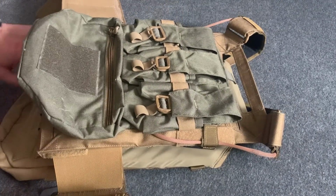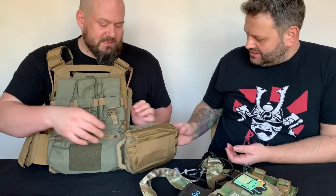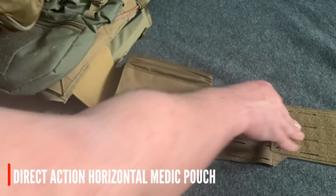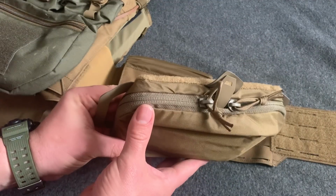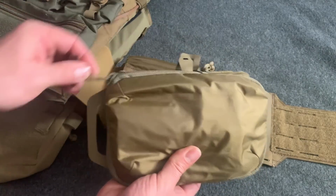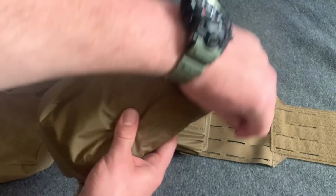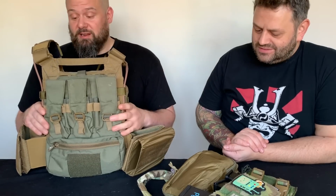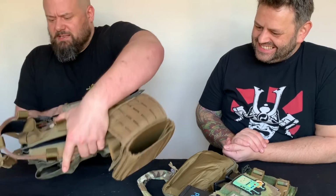And then I have to say, I do like the little laser cut handles. So if you just take it out, pull it straight out, and you're good to go. That's really quite nice. But that could just be an admin pouch. You don't have to use it as a medic pouch. You can have all sorts of general batteries and admin and pens, Opal Fruits, snacks in here. So that's nice.